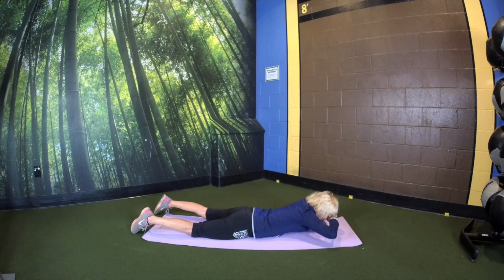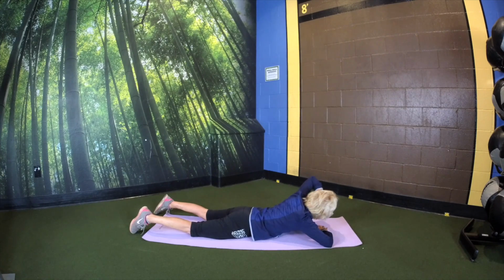We're just going to do a couple more. And your left side is the stabilizer. So now we've got to switch sides. So now I've got my left hand on top, the left knuckles attached to my forehead. I draw the shoulder down, I lift and I rotate.